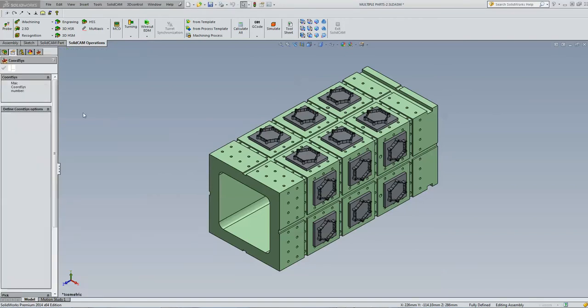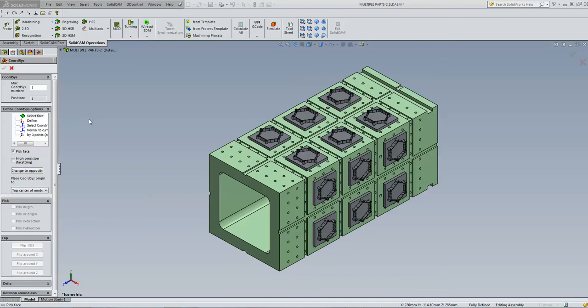Do it the exact same way I did last time for my first home position. I'm just going to keep it in the middle this time. And that's the only home position that I really need to create for this particular case. I want my Y going up over there. Actually, I want my Z going up towards the top over there, so I'll flip it around Y. And now let's flip it around Z to get my Y to the right direction. As you see, now it's in the correct direction.